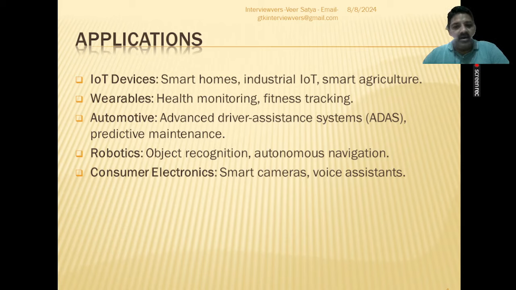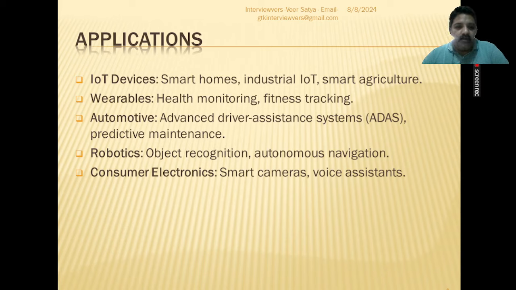In case of health monitoring, suppose there is a problem in the patient's health condition, you need to log some data. You need not log all the time, only at that instance when there is an issue with the patient, that will be logged and some actions can be taken. That kind of health monitoring will be applicable in embedded learning. You have the automotive field where you have advanced driver assistance systems, ADAS, and predictive maintenance. These are some of the things where we can use it.